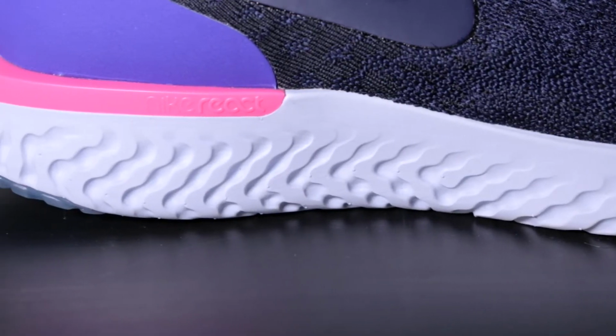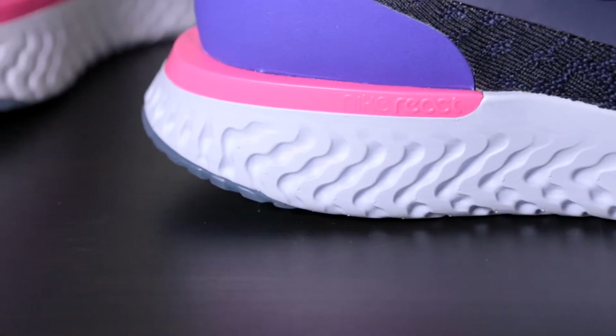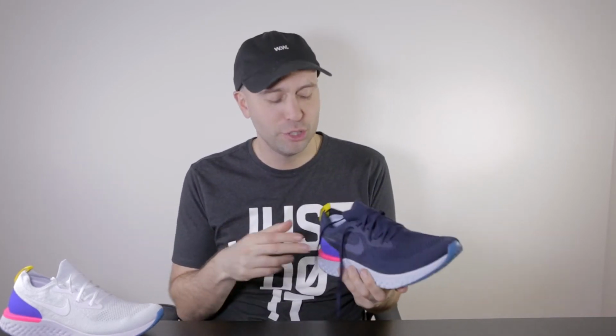What makes this shoe so popular? Because of the Flyknit upper, and we've seen that on multiple Nike shoes in the past. But this Nike React foam is something brand new, and you've probably already seen the commercial, when the shoes are bouncing off a pillow and flying out, and all that energy is just pushing it out. This is what this shoe is about. It's giving you all that energy that you need when you're running, walking, jumping, parkour, whatever you guys are doing. This shoe is delivering it.